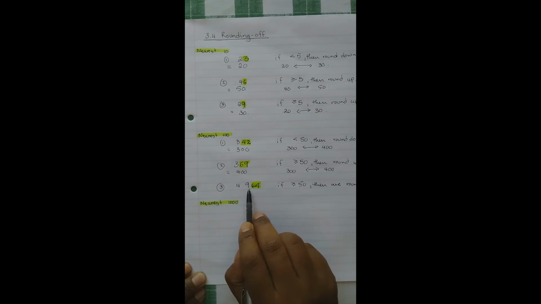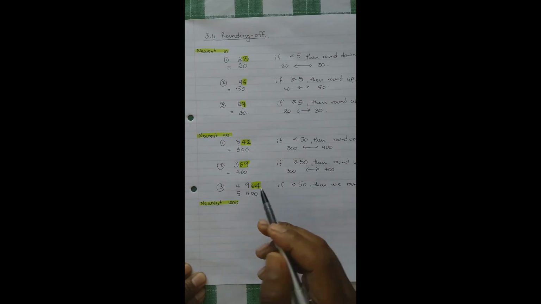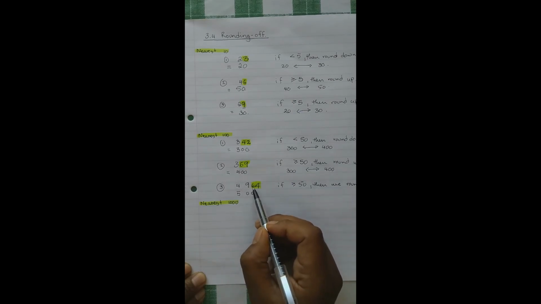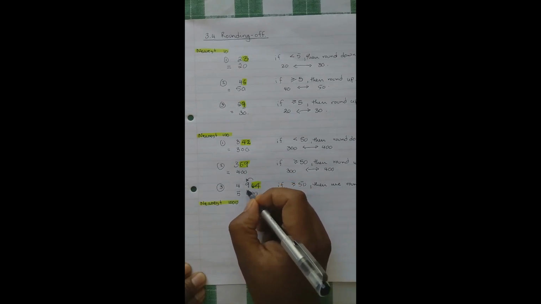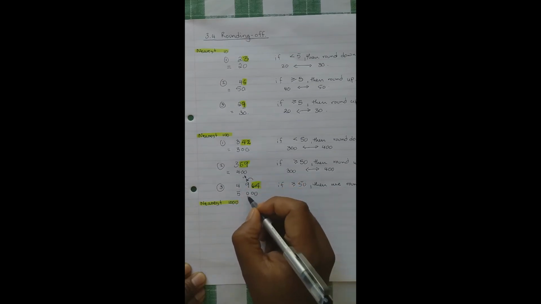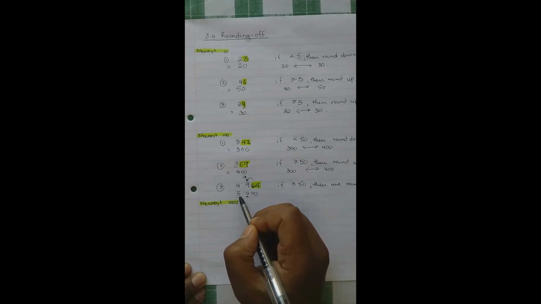So 4,900 will then become 5,000. If we apply our rule of adding ones, the 6 is bigger than 5. So this changes to be a 1 and we add it to the previous number, which becomes a 10. But what we do is you take the 0, you put it there, and you have a remainder of 1, which you add to the 4, and that becomes a 5.